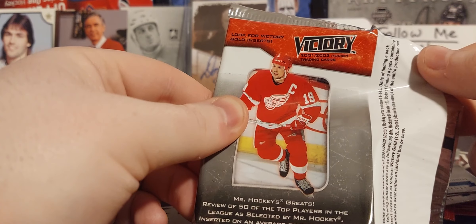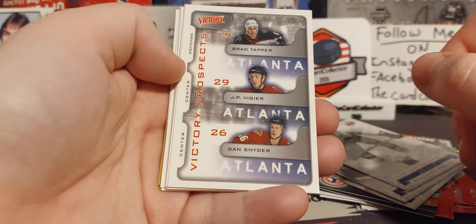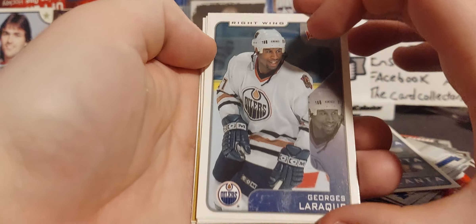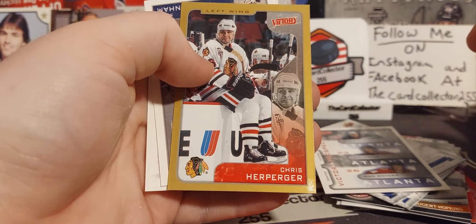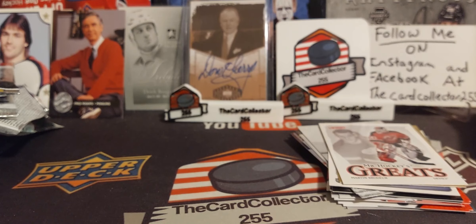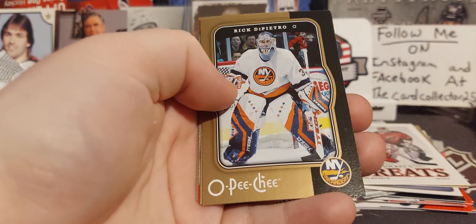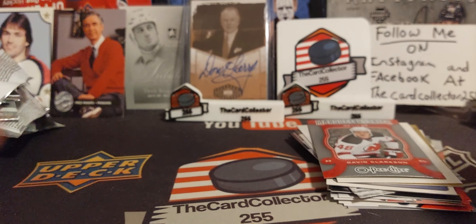Next pack, this was one I think I just picked up — 2001-02, I don't know where I got this one, Shoppers maybe. So many different base rookie prospects. Tapper, cards upside down of course, back-side-up George Laroque. We got a gold of Chris Herperger. And we got Hockey Greats — Mr. Hockey, Mr. Hockey's great. Some old PT, I'm pretty sure I bought this from Shoppers for a dollar. Ricky Pitre, Andre, David Clarkson rookie — nothing to go home about but we're getting into the better packs.